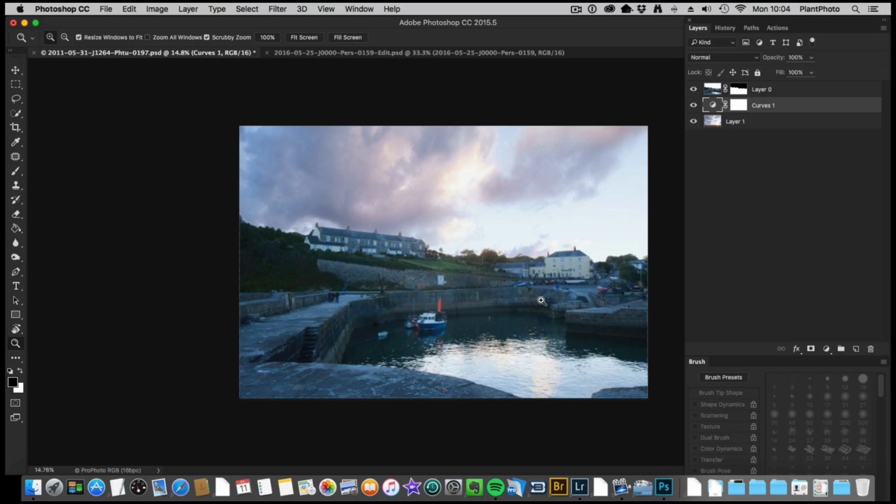So I hope that makes a bit of sense. As I said, I'm not trying to regress you into old techniques, but sometimes the old techniques work better than the new ones, on some images. And like I said, the masking and selection tools available in Photoshop now are fantastic, and they do a really good job for the most part. But there's still sometimes, like this image, where the older techniques can really help you out and actually save you more time.